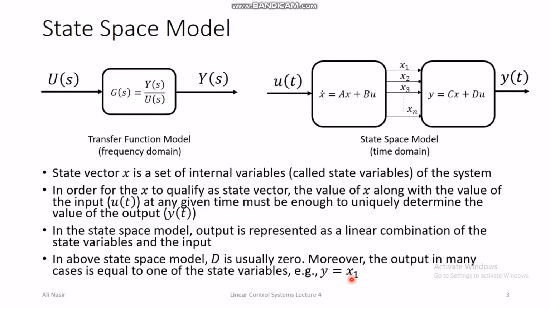So when we go into practical systems, these are not as complex as the general form. Most of the physical systems that we deal with in control systems nowadays don't have this feedthrough term, where y is directly dependent upon u. But anyways, this model allows for y to be directly dependent upon u.